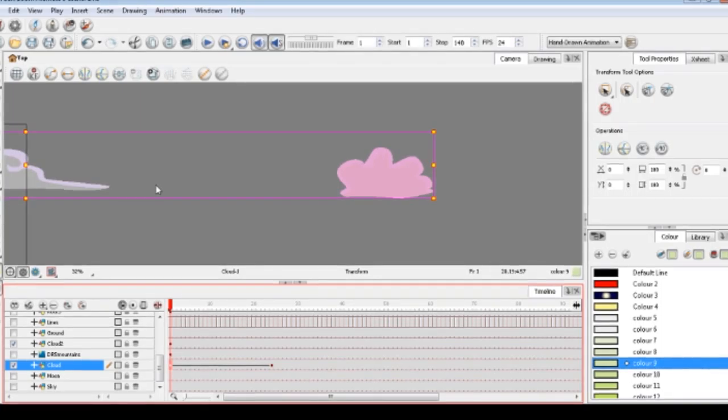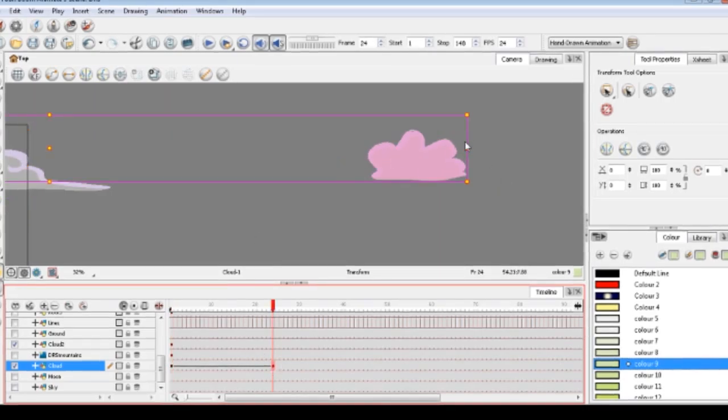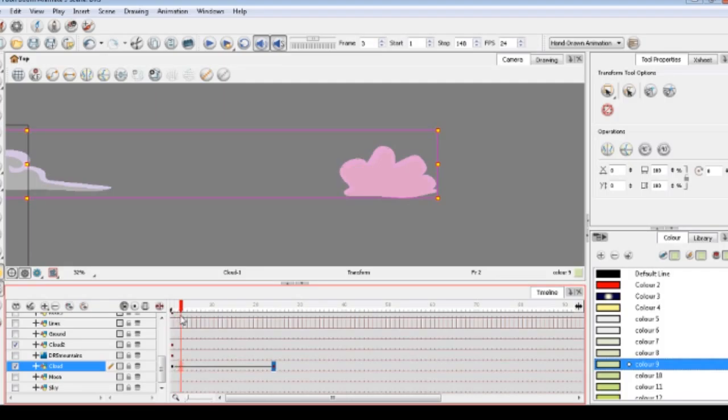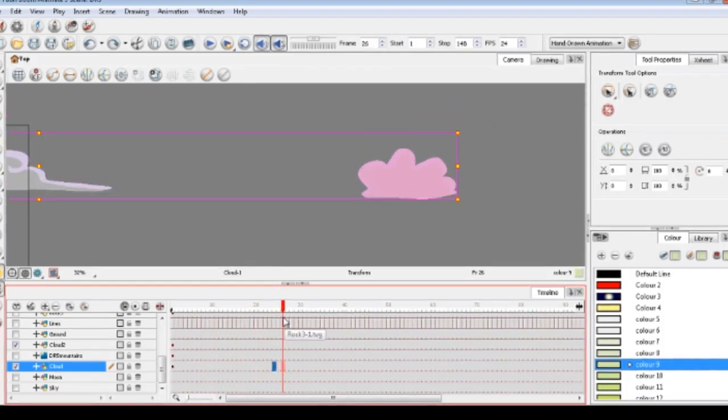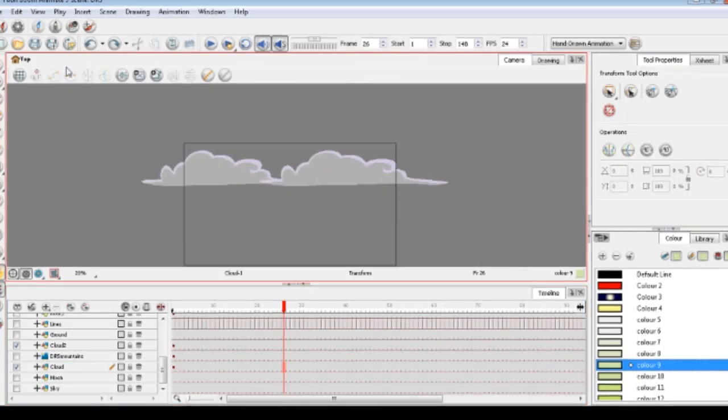And it's especially helpful for backgrounds if you're trying to make progress within them and stuff like that. So yeah. And you can also use the tween thing to distort the shape a little bit, like if I did this or this. Watch what happens. There you go. You see that? Pretty handy. All right. Now we're going to backtrack a little bit. I do not have any more use for that cloud, so I'm just going to get rid of it. There we go. So that's how I did the clouds.